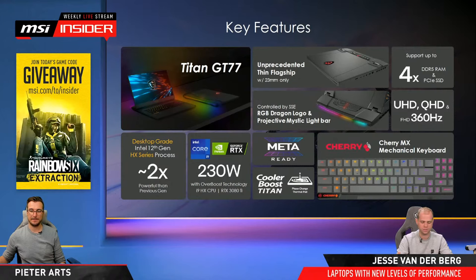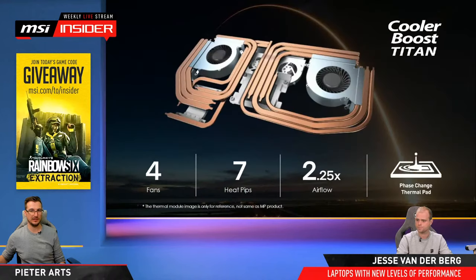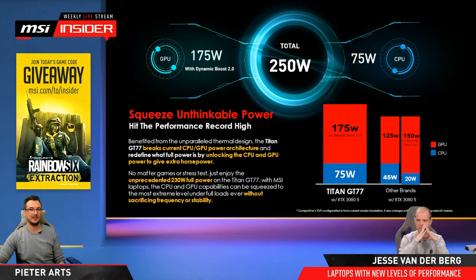So you will be able to boost your CPU all the way up to 150 watts when it's necessary. Like I explained before, usually in user scenarios you either need a lot of CPU power or a lot of GPU power. That's usually what you're looking for, and in some cases it's both. But then usually you would still require more GPU power than CPU power. So we can get all the way up to 150 watts on the CPU. We actually managed to get a little bit more, right, Peter? It was like 155 or something. Yeah, so it's quite a lot.